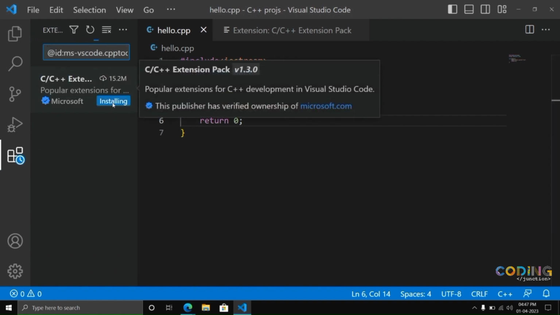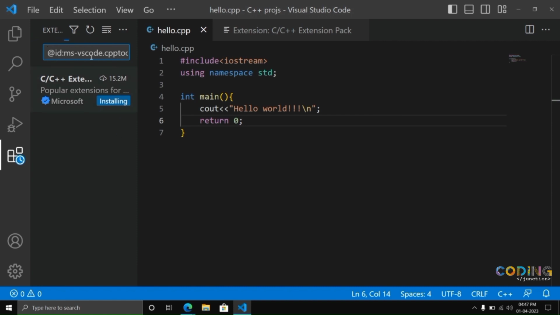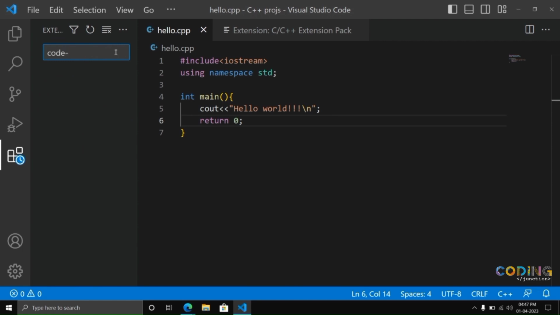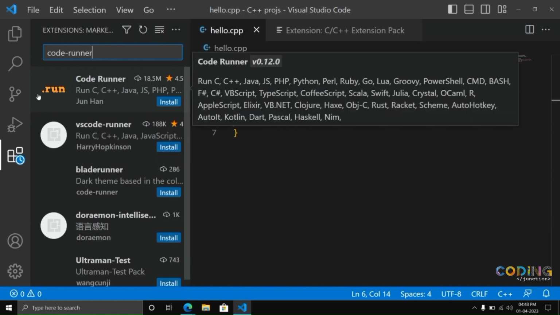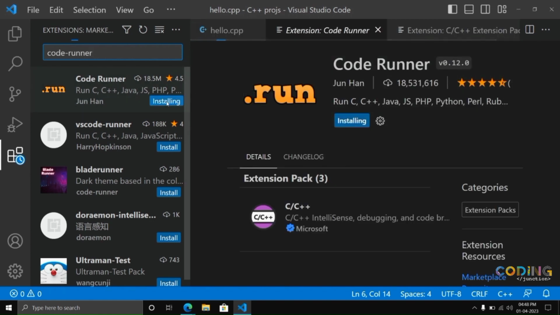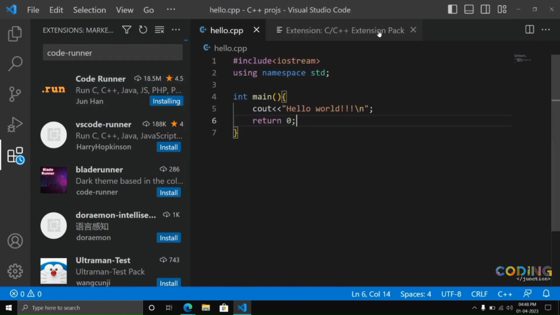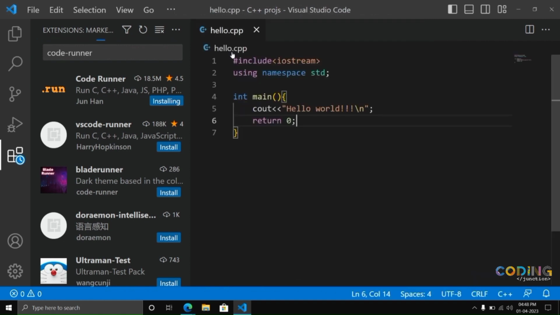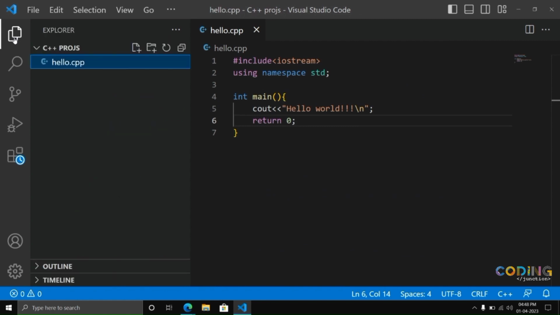So let's see if our extension is downloaded or not. It's still installing. We'll have to wait until this installation happens. Until then, I'll show you one more extension you have to download. It won't come with this extension pack, but you have to download it otherwise. So you have to write Code Runner. Press enter. And you can see the extension with this run logo in yellow color. You have to install this. Always remember this. Now click on install, and it will also start installing. Now close all this. Let's see if our extension pack has been installed or not. No, it's still installing. So we'll have to wait until the whole installation process happens.